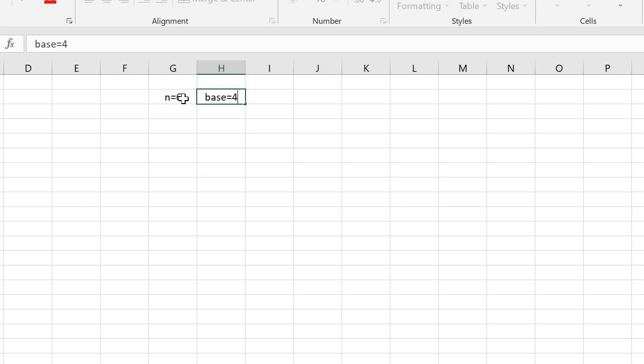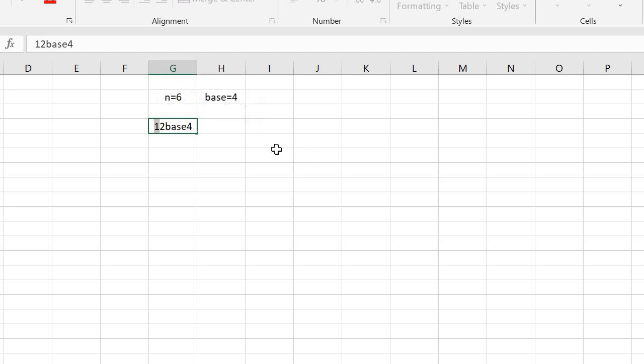What we have to find out is, as we are given a number n and the base b, if n in the base b represents the number which starts with 1, then we have to print yes, otherwise we have to print no. For example, 6 can be written as 12 in base 4. Now in base 4, the answer will be yes. Why? Because it is starting from 1, right?